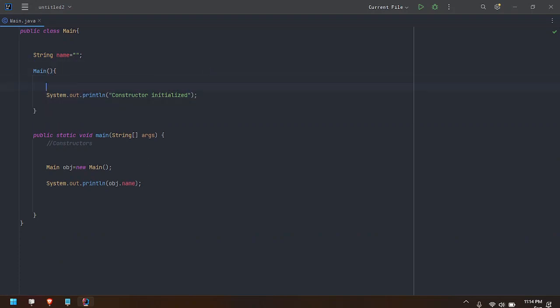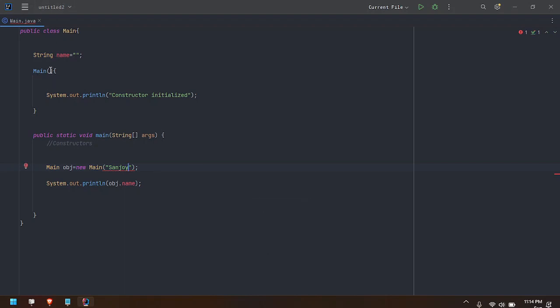Mainly, a constructor is used to pass arguments. Like, if you want to print the name, I just print it as Sanjay.